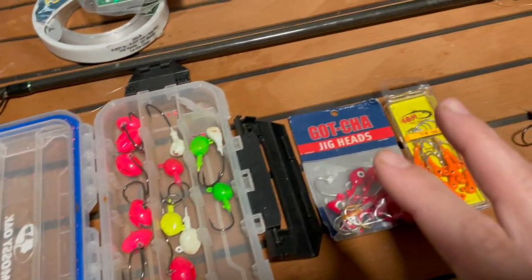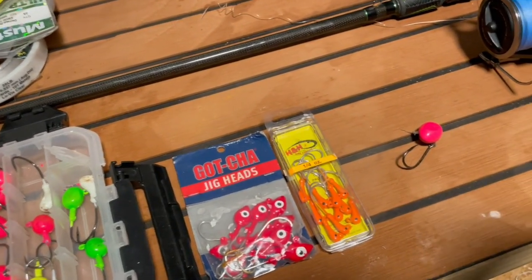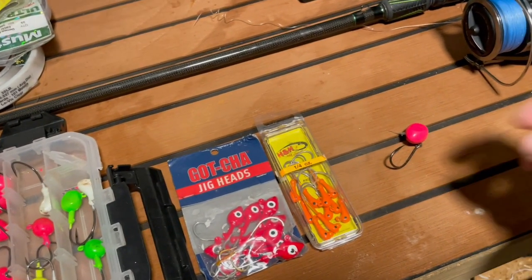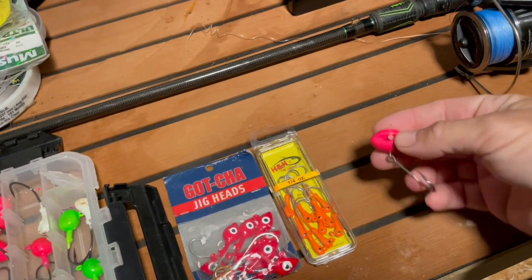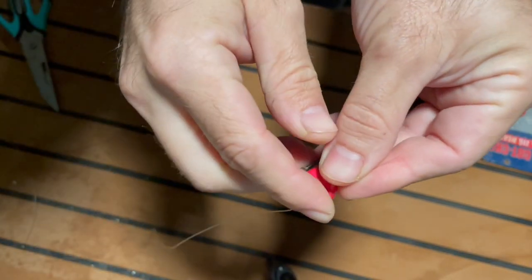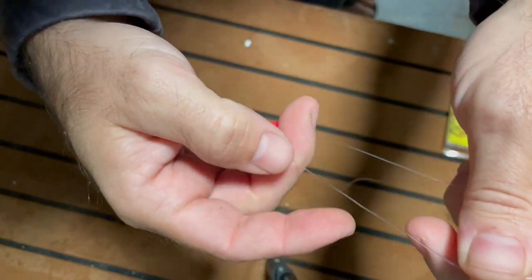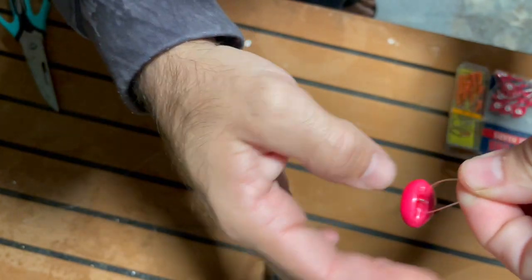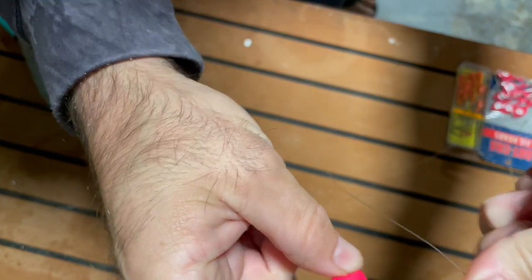But let me just show you how I rig up here. I'll show you my knocker rig for hogfish, and then how I tie on these hog balls. So I'm just gonna tie a uni knot. Just loop the line around like that.